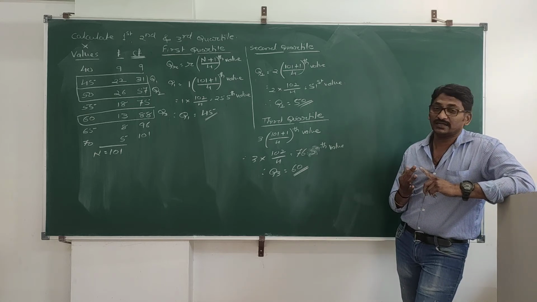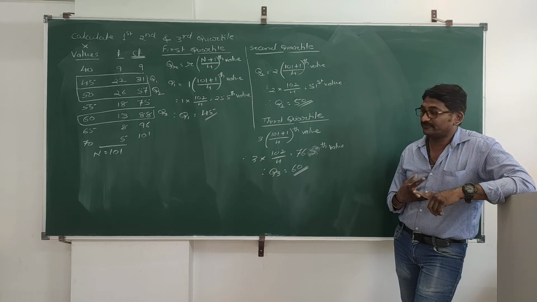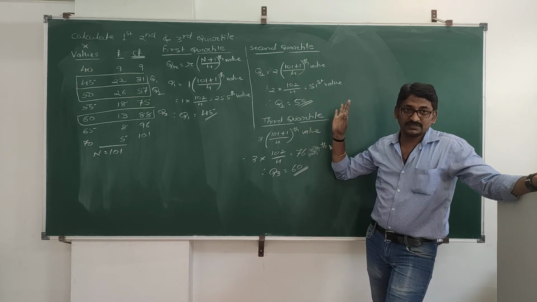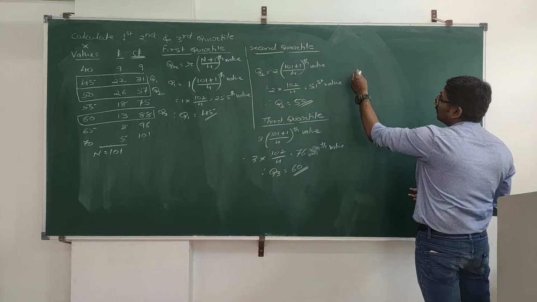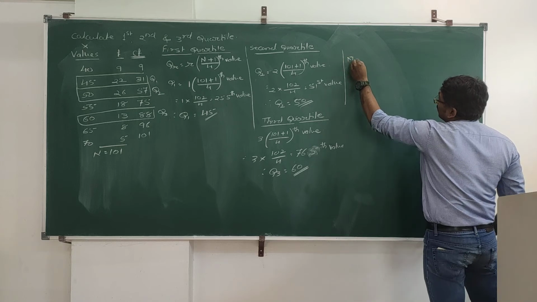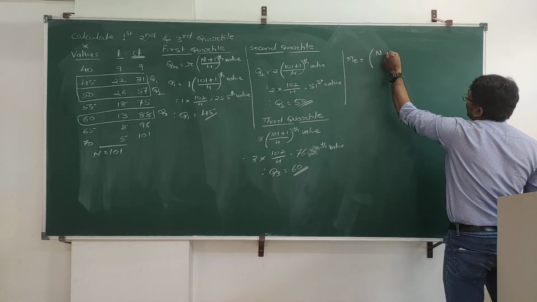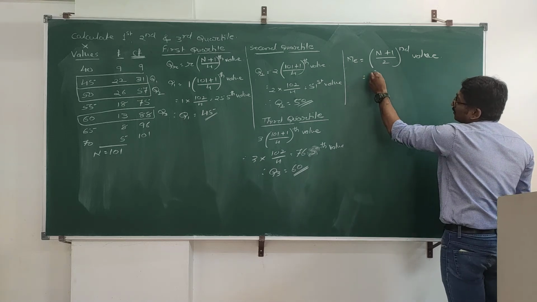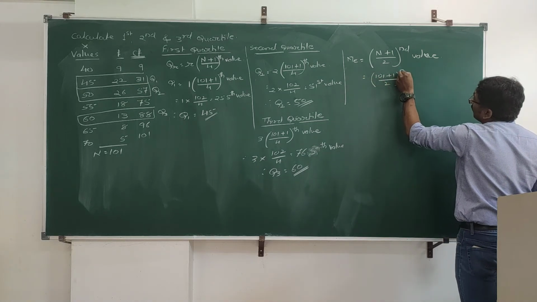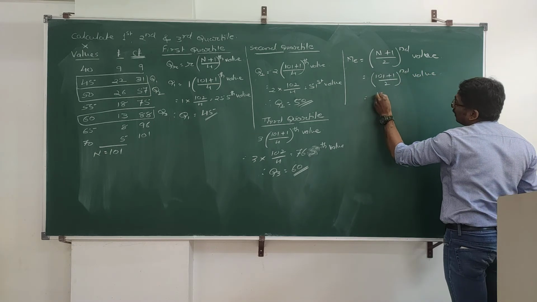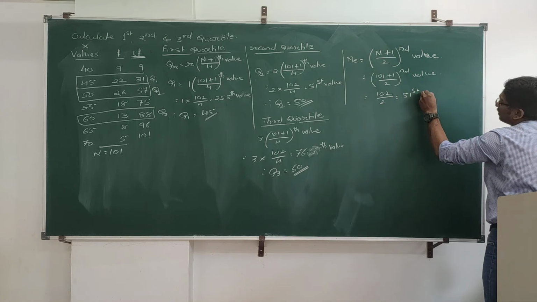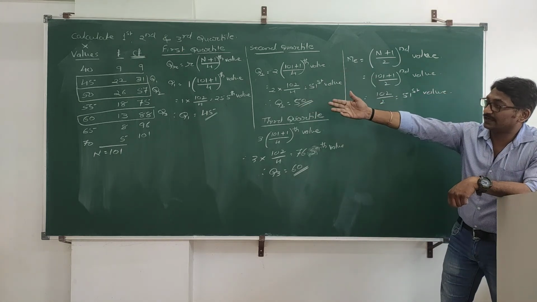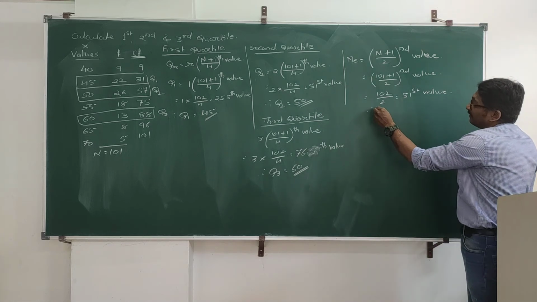This is called as upper quartile, lower quartile and median. If you calculate median and if you calculate second quartile, you will get same only. Just to verify, I will solve median also by taking median formula. See here, median formula for group series is capital N plus 1 divided by 2 value. Correct? You know capital N 101 plus 1 divided by 2 value, which is equal to 102 divided by 2 equal to 51st value. Again check this 51 in CF column, you will get the same answer. 51 comes under 57, so median value is also 50.